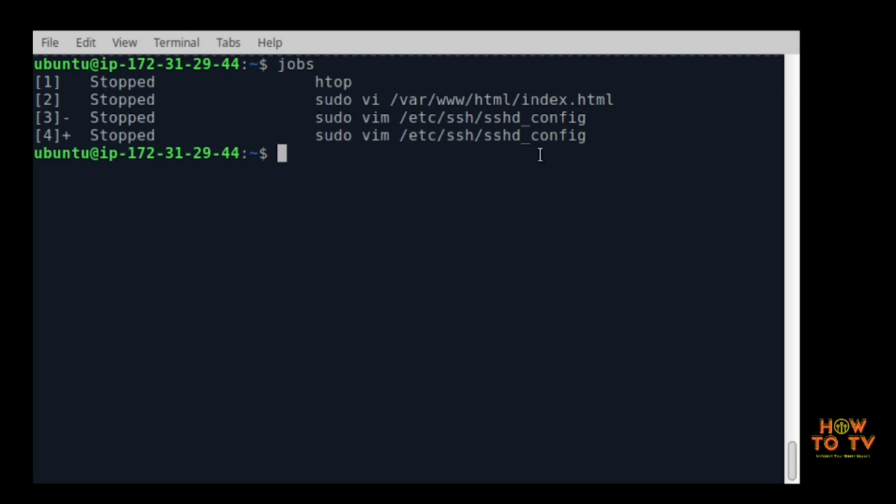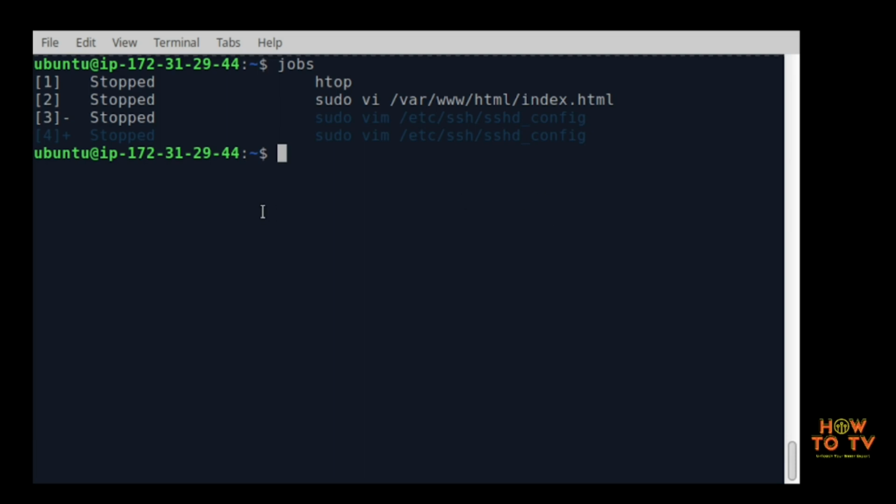It gives us two jobs here, because if you remember, we did open the sudo vim, and then for example we opened the config file with another background. That's why it gave us job ID 4 for this one, even though they are the same files that we opened.